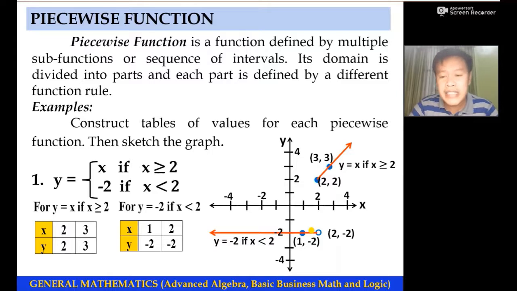That is the difference between a half line and a ray: a half line has no endpoint, wherein a ray has the endpoint. It means that a half line is just a subset of a ray. Now, if we are going to draw a vertical line here, our vertical line intersects the graph at one point only. So therefore, this is a function.